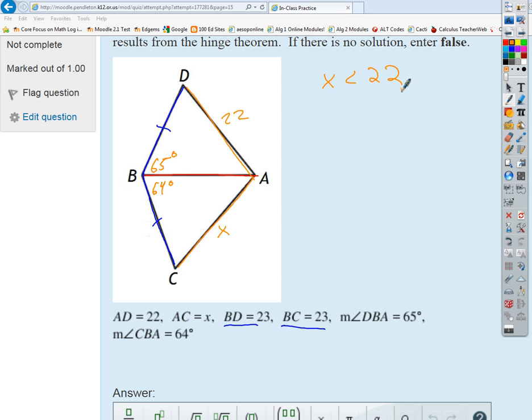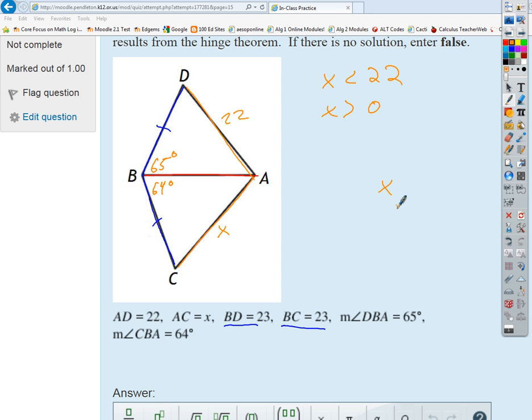If you put that down, you're going to get partial credit because that answer says that X could be any number less than 22, like negative a billion. Does that work? Greater than 0. It's got to be greater than 0, right? Because this is a side of a triangle, so it has to be some positive number. So we have to combine that result with the fact that X can't be 0 or negative. So how would I say both of those combined? X is greater than 0 and it's less than 22.